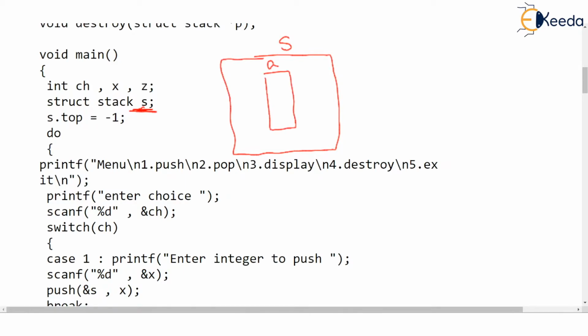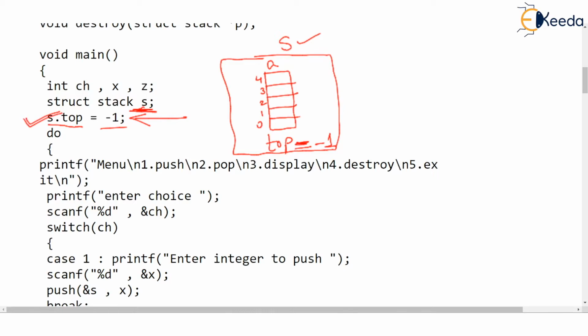Remember, the size constant declared had a value 5, and the index goes from 0 to 4. But s will have a variable called top also, where top will tell us which is the topmost element currently stored in the stack. Now have a look at this line: s.top = -1. The top member of s is initialized as -1. This is such an important statement.